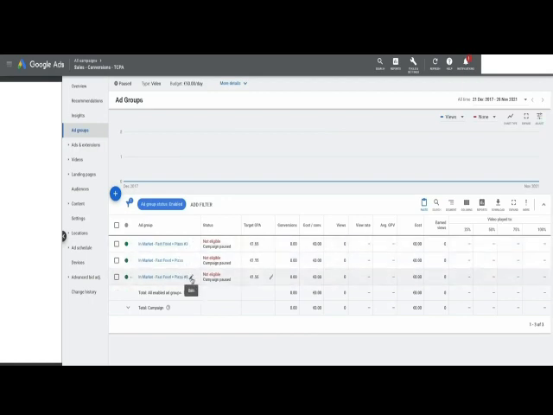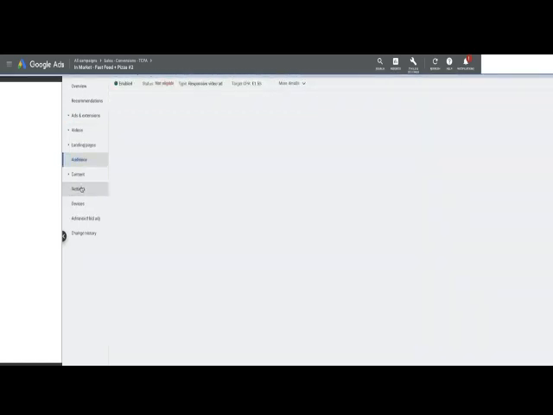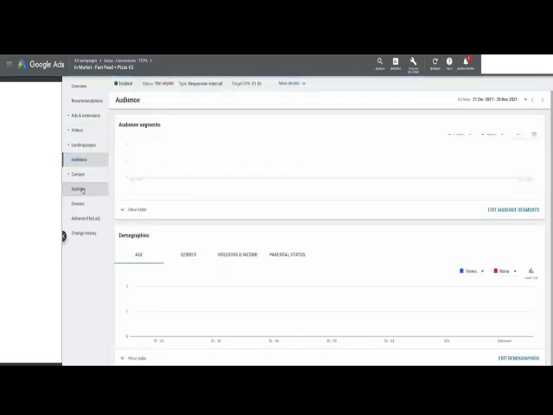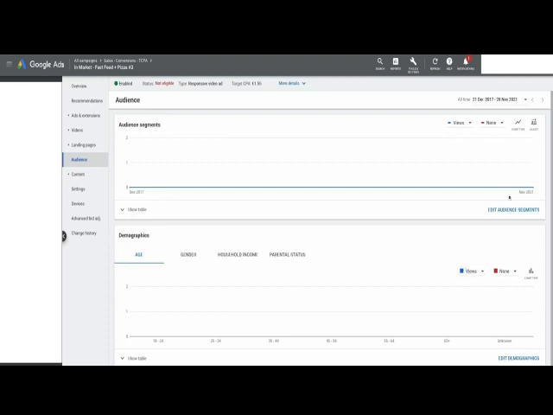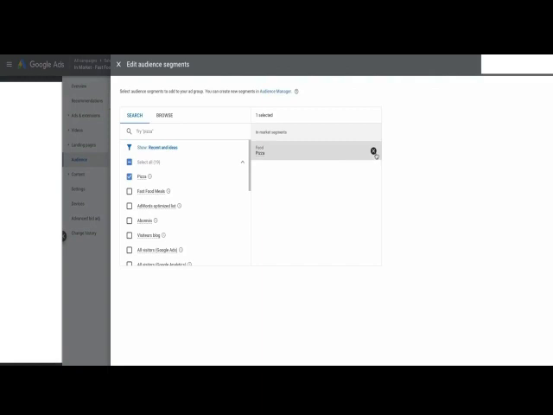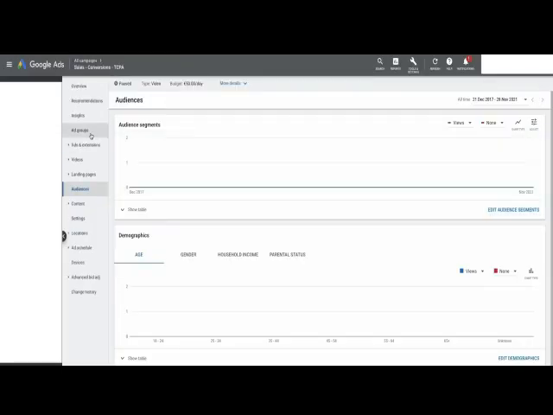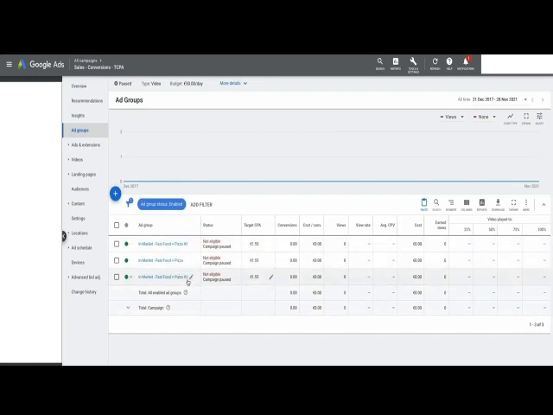What I want to do is change the targeting options here. So let's click on this one here, and let's go in audiences. What I want to do to avoid any kind of overlap is edit my audience segments, and exclude those from this copy. And now I want to target people interested in fitness. And now I will change my ad group name to fitness. In that way, I will understand what I'm targeting here.